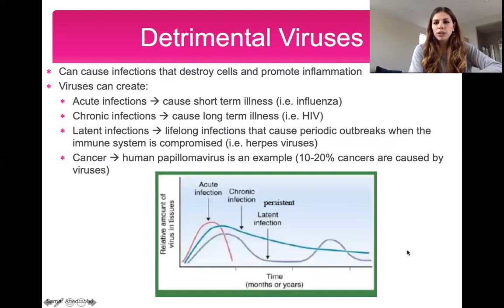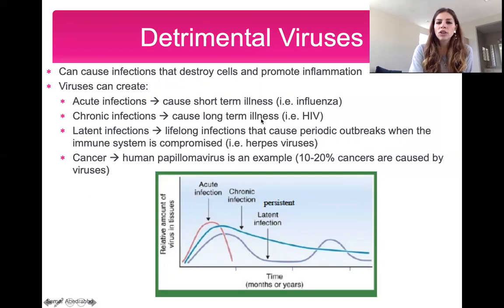So most viruses we know of are bad, detrimental viruses. They cause infection. And what happens is viruses infect cells and they most of the time destroy the cells. And in this process, they turn on your immune system, which causes a lot of inflammation, which is the foundation of all bad diseases. Usually too much inflammation is not a good thing. So viruses can create acute infections. Acute infections are infections that come on very rapidly and it's a short period of time. So for example, the flu, you get it from the influenza virus and you have it for maybe a week and it's gone. So it's an acute infection.